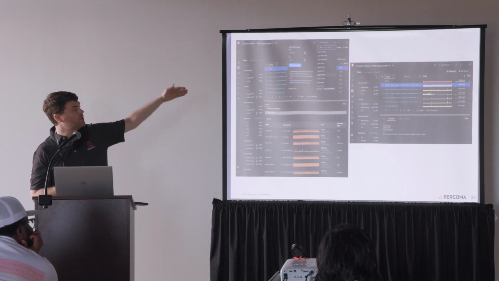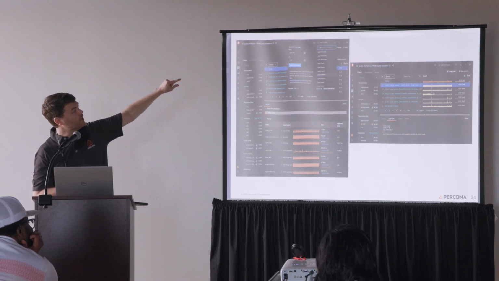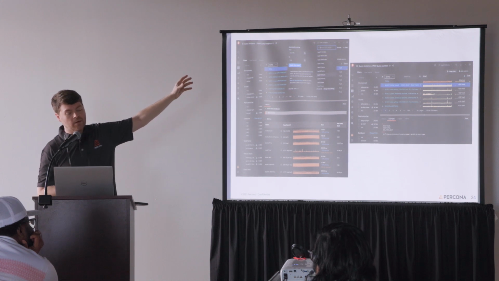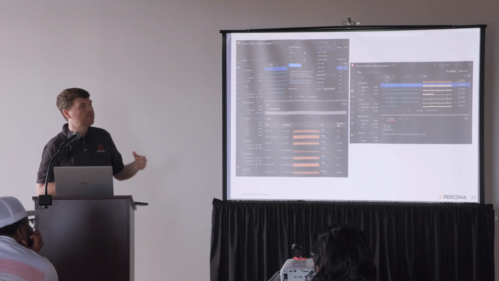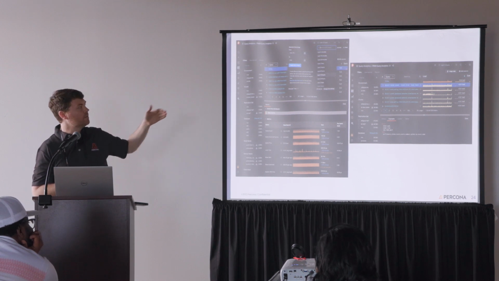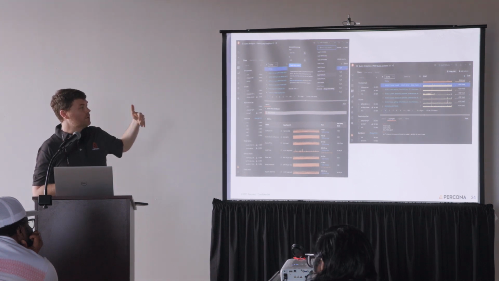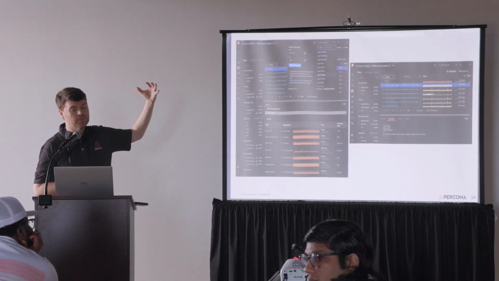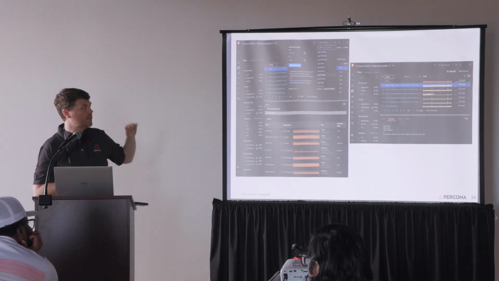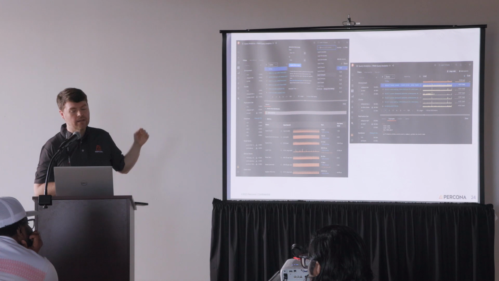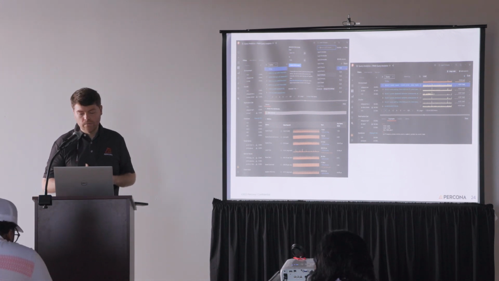So this is just showing changing the time range up here. What I wanted to talk about with this one is that a lot of times, at least in the past when I was working in DevOps, it's like, what happened between X time and X time. You can easily filter down to this, and query analytics will filter as well. So you can see which queries were causing the most stress on the workload, and it'll bubble up to the top. So it's very easy to click through and see if you had any that were running errantly or were slow.